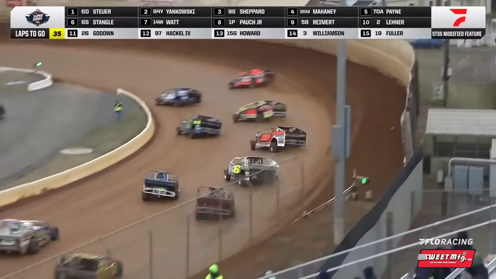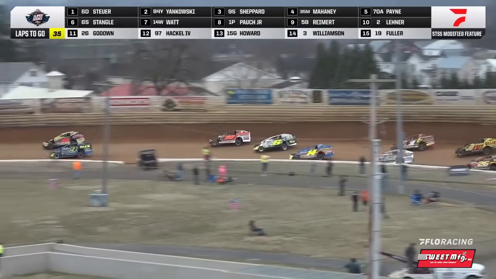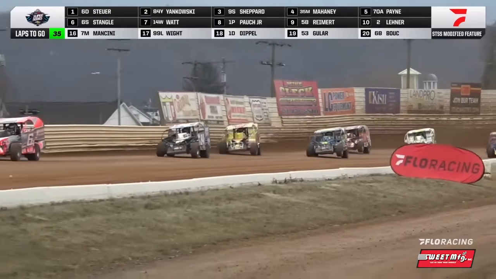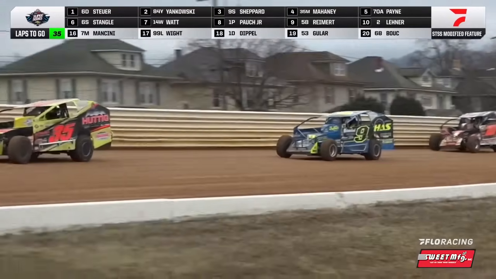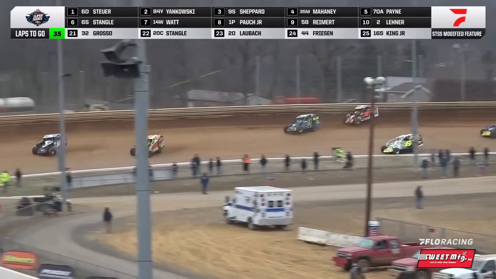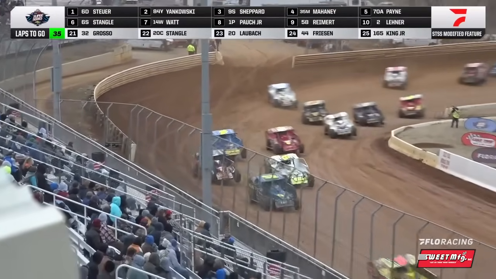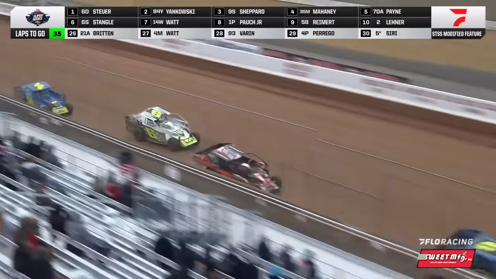Stoyer goes back up high. Great run by Alex Yankowski, pulls alongside to let Stoyer know he's there. As there goes Mike Mahaney. Mahaney was able to make that pass on the outside of Matt Shepard to break into third. Yes, he did. Ooh, Alex Payne getting a little high into the corner now as he's battling it out with the 6 of Matt Stengel off the corner. They'll chase Matt Shepard down the front stretch.